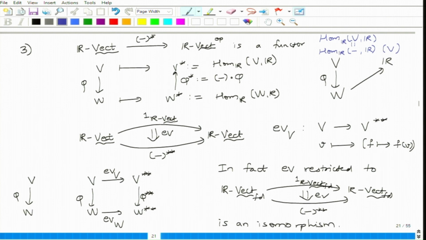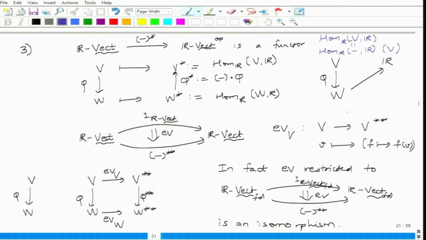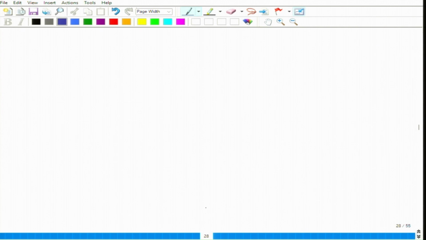Okay, so this R, tell me this, is R an object of the category of R vector spaces? Yes. When I say Hom sub R, I am taking all R linear maps from V to R. So implicitly I am assuming that V is a real vector space, and R is a real vector space. So I am taking two different objects of the category, and looking at the Hom set. This Hom set is a very important object of study. So let me write something about it.